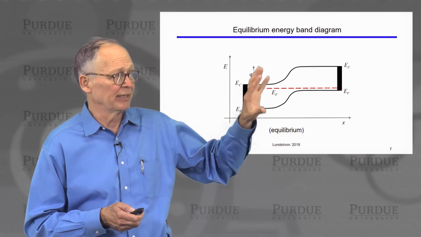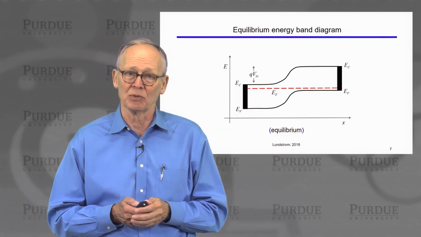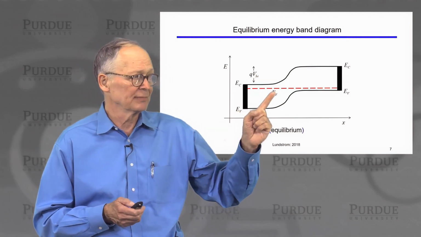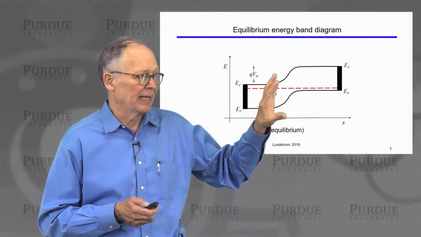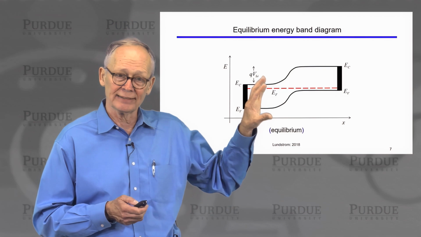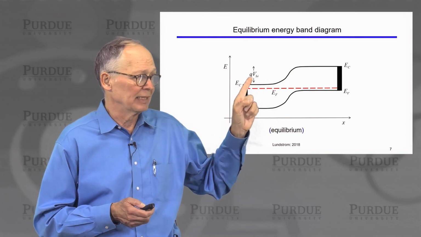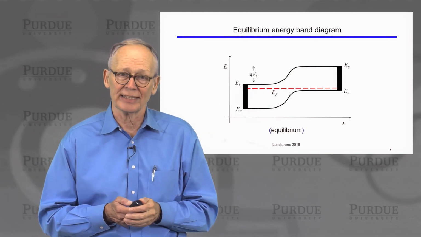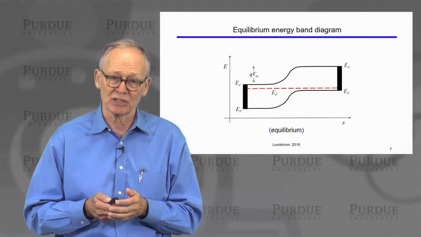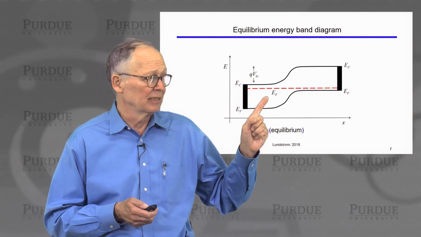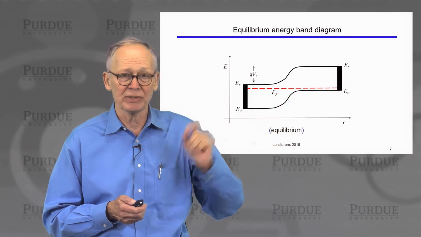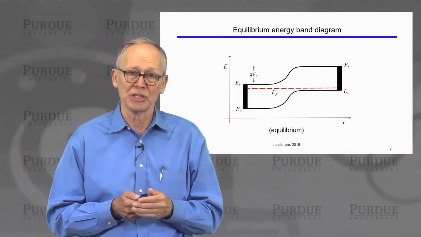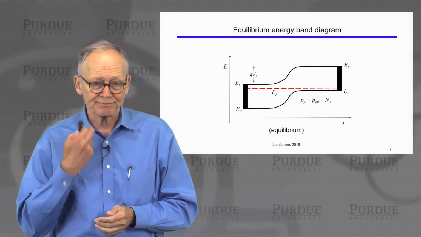When we do that, we'll get an energy band diagram in equilibrium that will look like this. One constant Fermi level for both regions. Everything's been pulled down on the N side. We have induced a positive voltage on the N side called the built-in voltage, which lines everything up. Here's my N region, my Fermi level near the conduction band. Here's my P region, and there's a transition region in between.